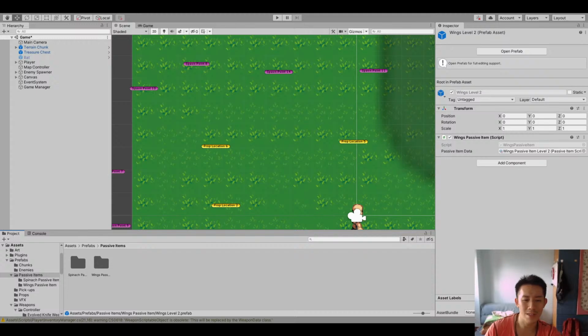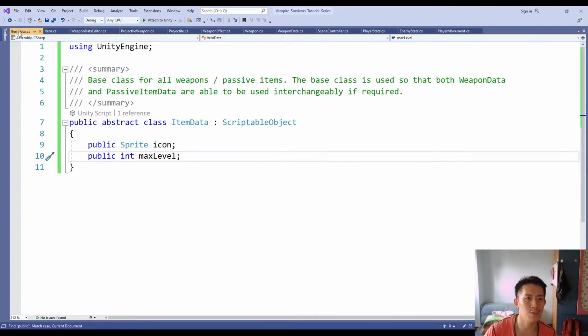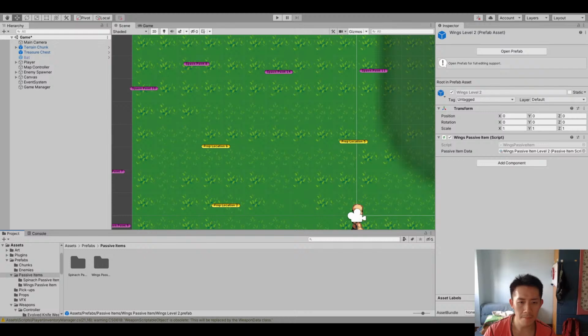So we subclassed weapon and weapon data into item and item data so that we can later also use the item data and item classes as a parent class for our passive and our passive data classes, which is what we are doing right here. So what I'm saying essentially is that with the passive system, we want to do the same thing as we have done for the weapon system. So we have to create the passives and the weapons before we can overhaul our whole inventory system.